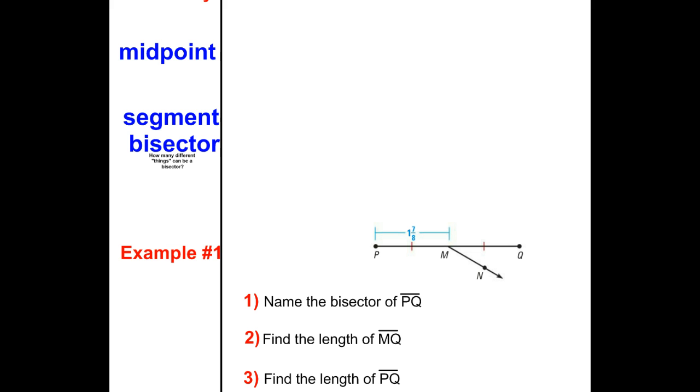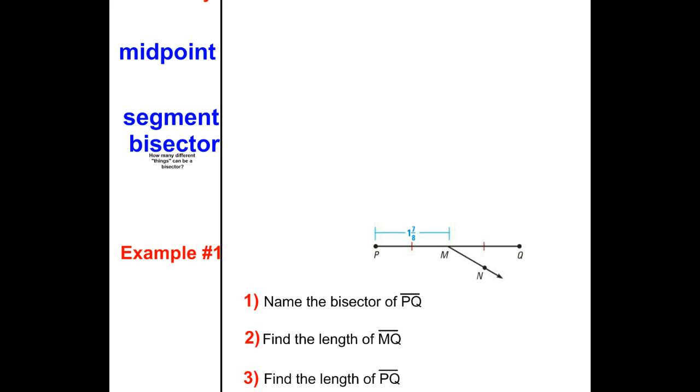Midpoint. What is a midpoint? Well, I think everybody knows what a midpoint is. It's halfway in between two other points. So midpoint is what lies halfway between 2 points. If you want to find the definition and write it down, you can look in your book. It'll be in there. So midpoints are right in between there.